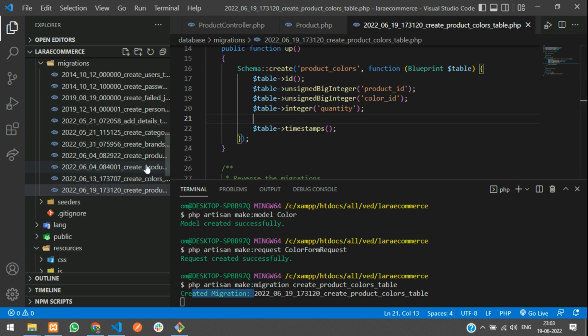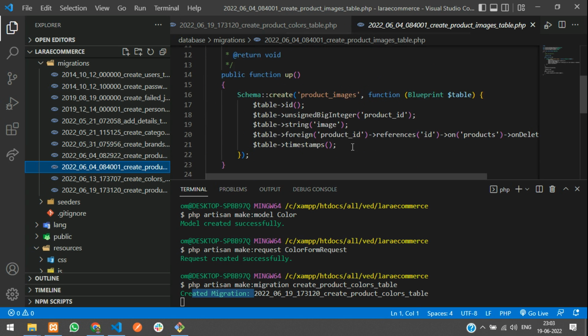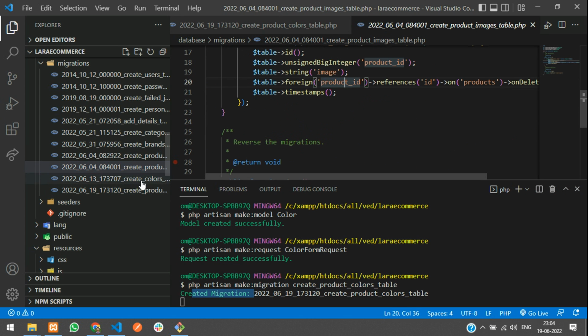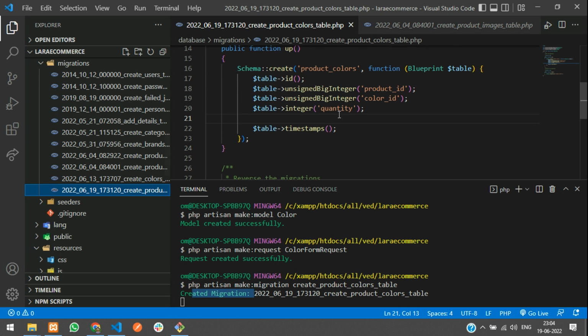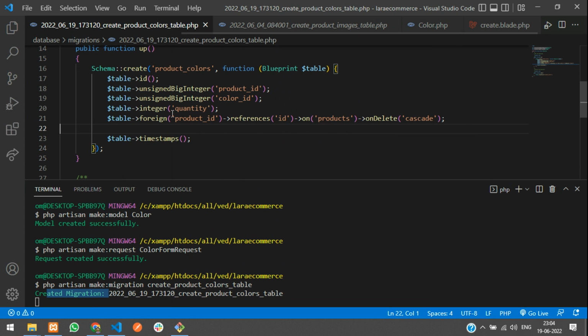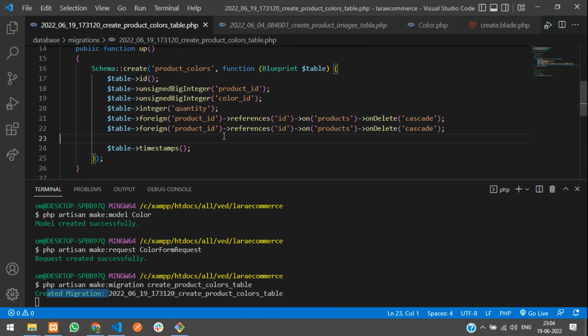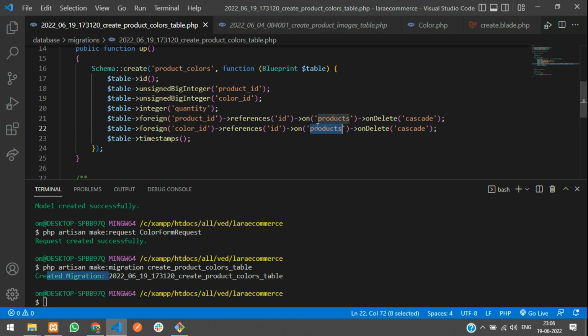So let me just copy that from another migration. Let's copy and paste here. Let's tell product ID belongs to ID of products table, and one more foreign key, which will be the color ID, and paste here. And this goes to color table, colors.